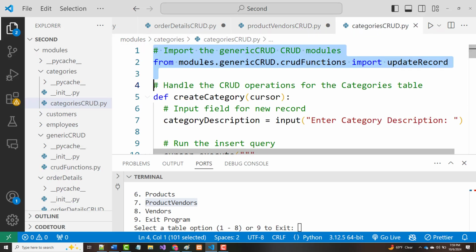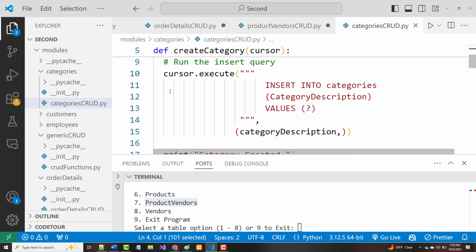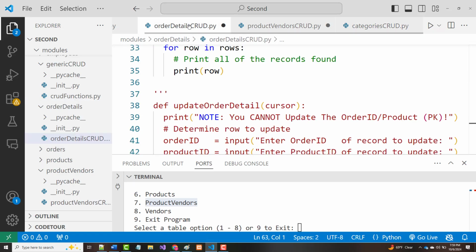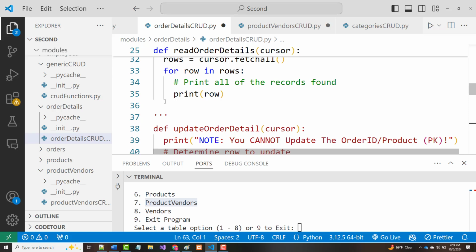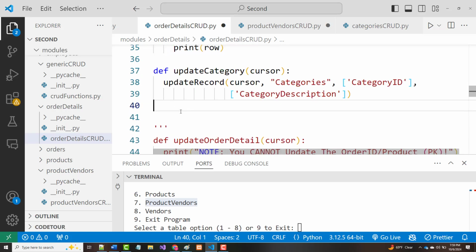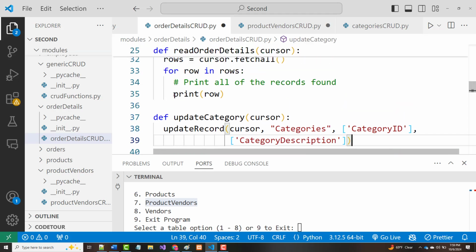So here's categories. It's categories CRUD. So we want to just grab this, copy. Let's start with order details. And this is going to be update order detail.